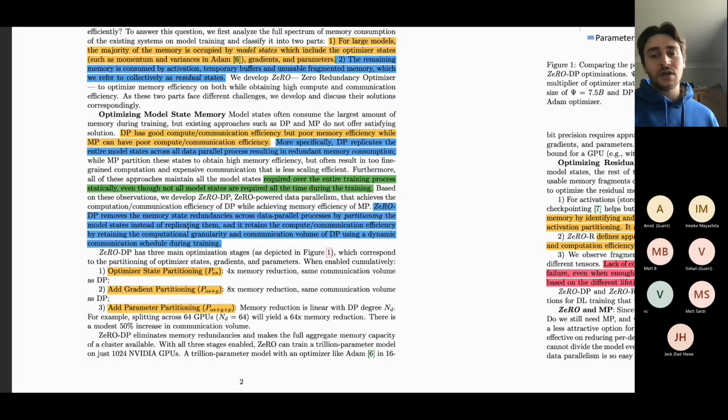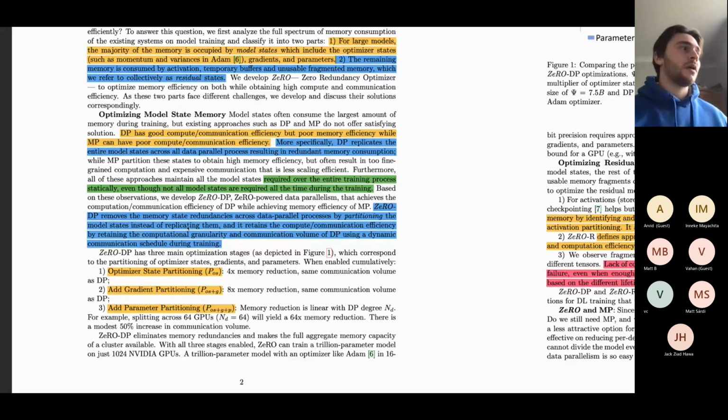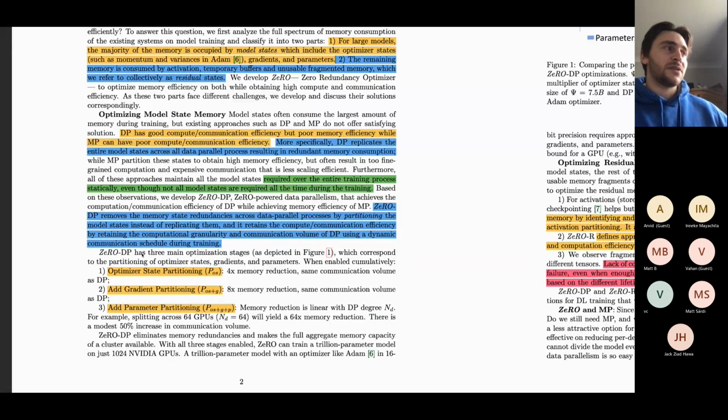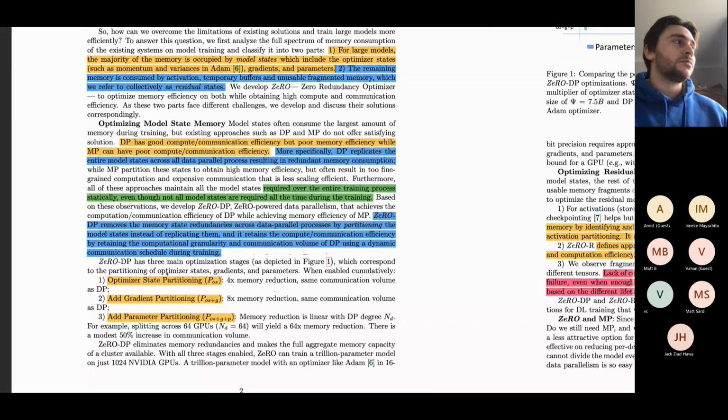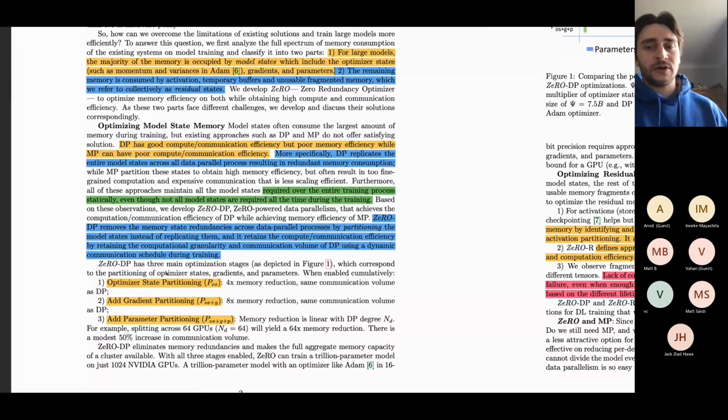it tries to take the benefits of model parallelism and put it into a method for data parallelism, and that's their ZeRO DP, or ZeRO data parallelism method, and it has 3 stages. So you can choose to do any of these 3 things, or no, actually you have to do it in, I think, the order that they show. So you can choose to do optimizer state partitioning, which should have the greatest reduction in memory when you're doing data parallelism, and that's when you partition optimizer states between your nodes.